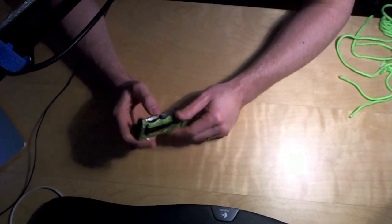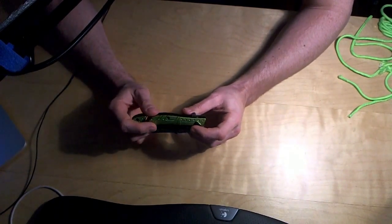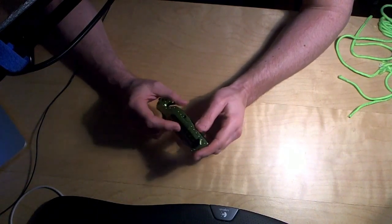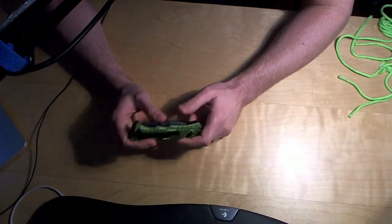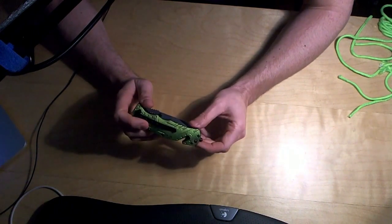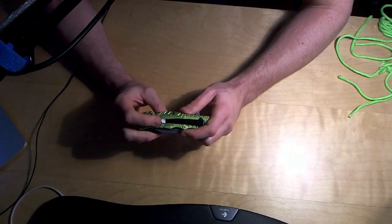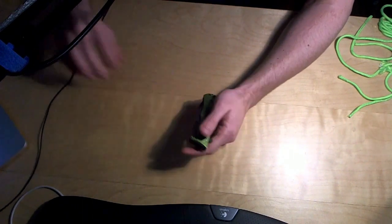The other feature, which may seem trivial until you have ever had a knife without one, is this belt clip. It's on there, very sturdy, good for attaching to your pocket, your belt, your web gear, your bug out bag. So that is a handy feature as well. I always like my knives to have a belt clip.